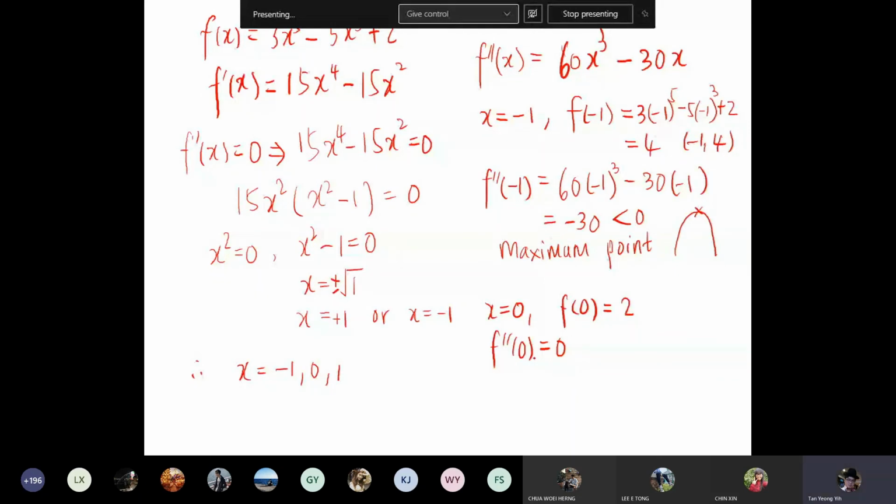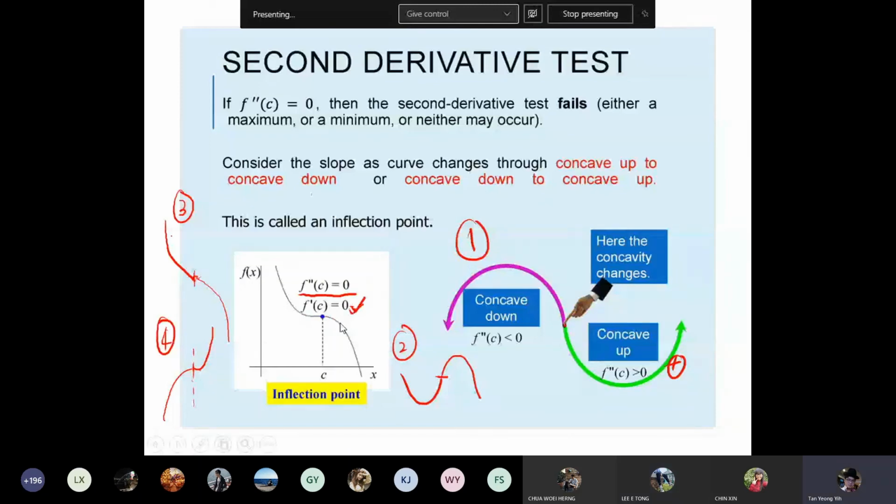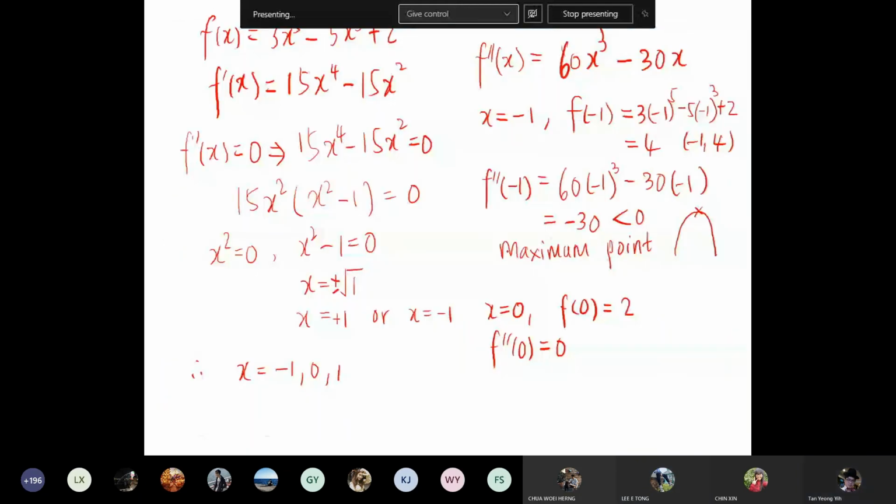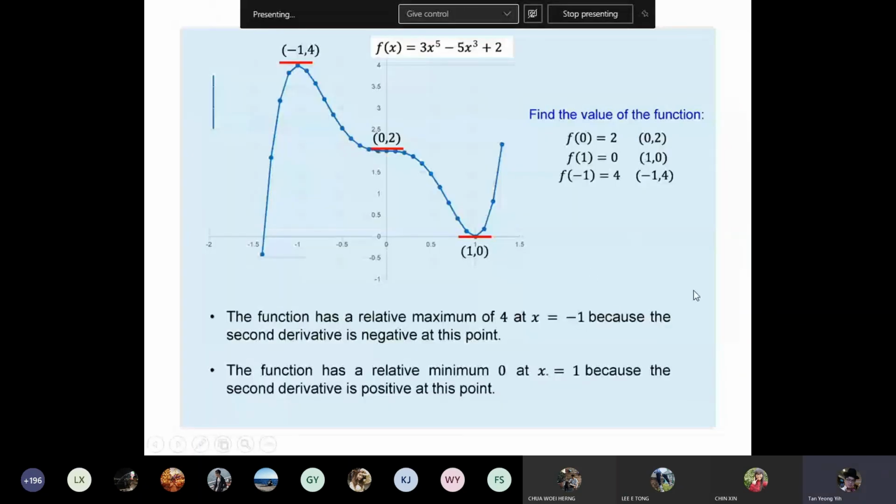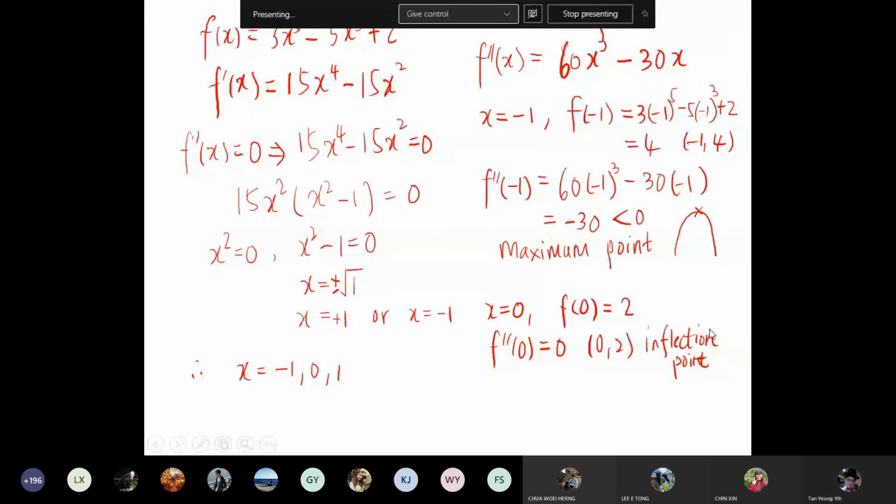Now, when this is 0, what does that mean? Second derivative is 0. Inflection point. Yeah, it's an inflection point here. So we are going to write the inflection point. It means that the concavity changes, but the sign of the slope from the left and right of this point does not change, it remains the same.